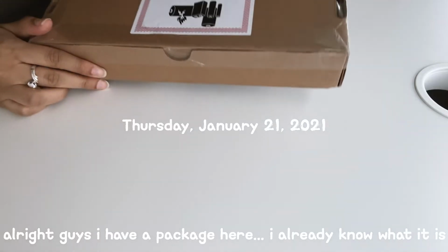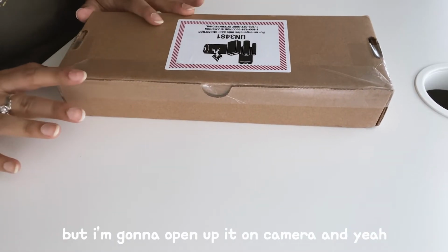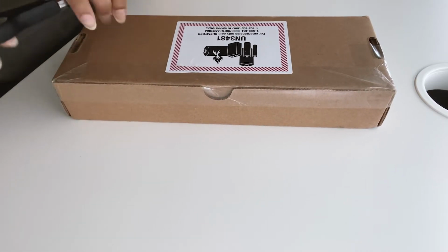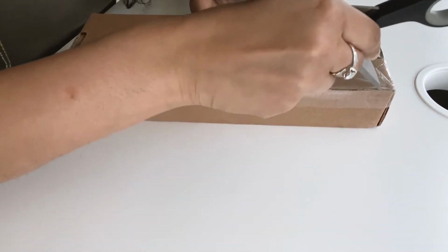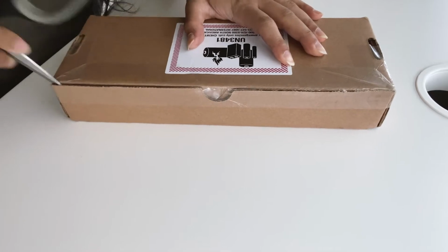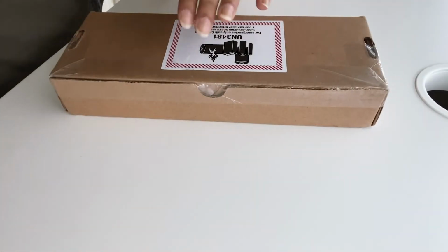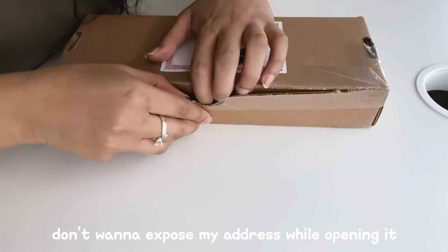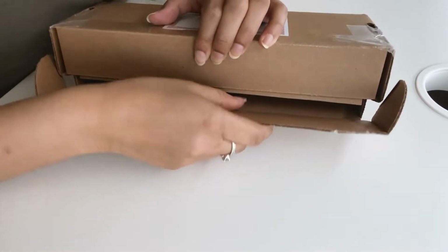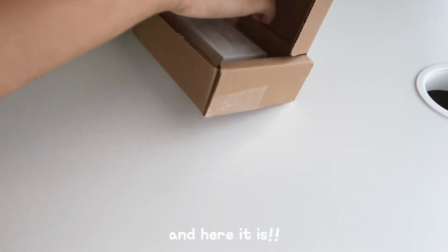Alright guys, I have a package here. I already know what it is, but I'm gonna open it up on camera. And yeah, how do I do this? I don't wanna expose my address or anything. This way, and here it is.